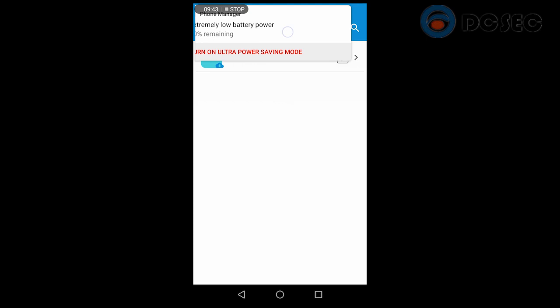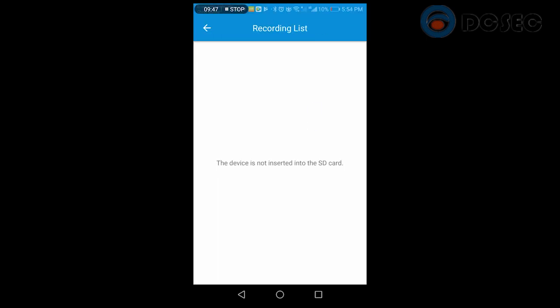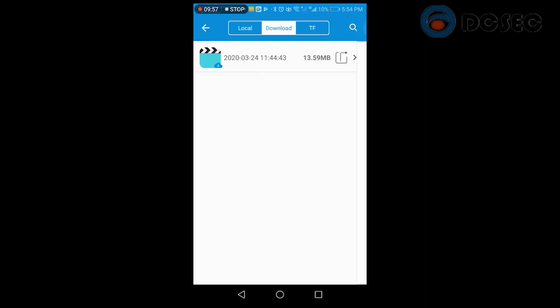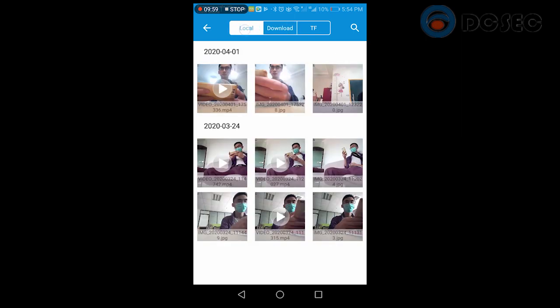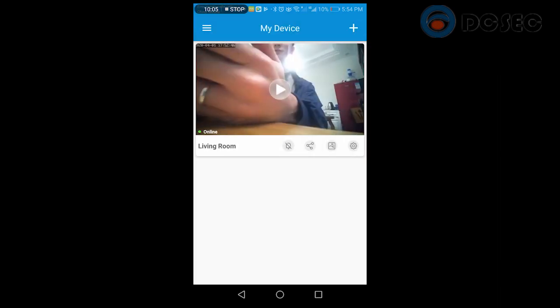Download. This is the TF. So if you have inserted the TF card inside, all the recordings will be saved in the TF card. Okay, back to the main menu.